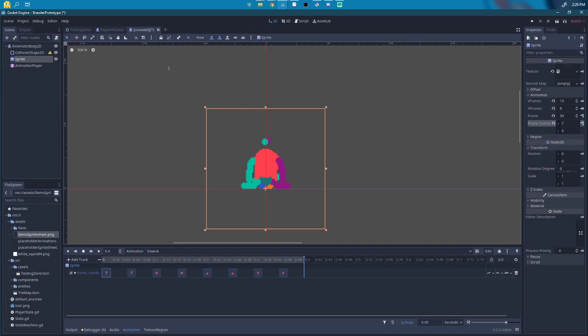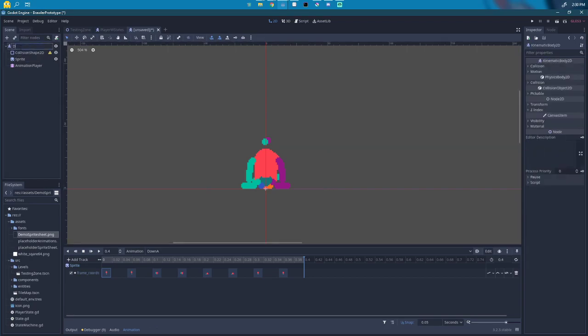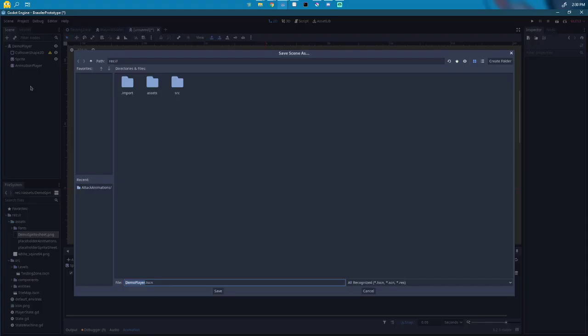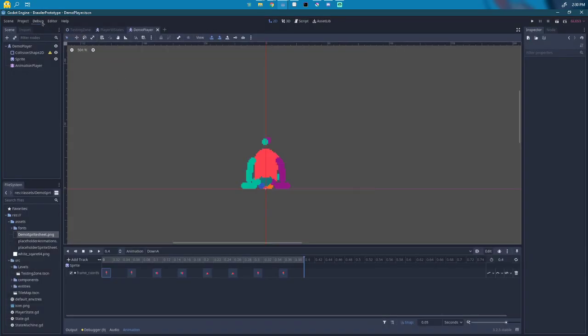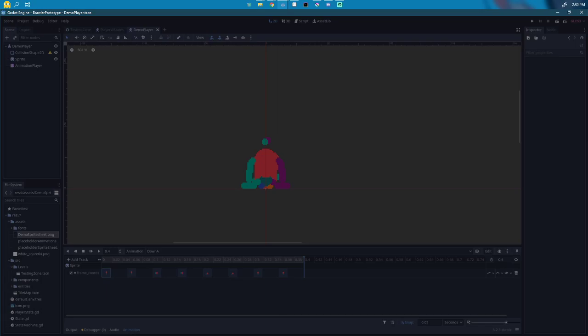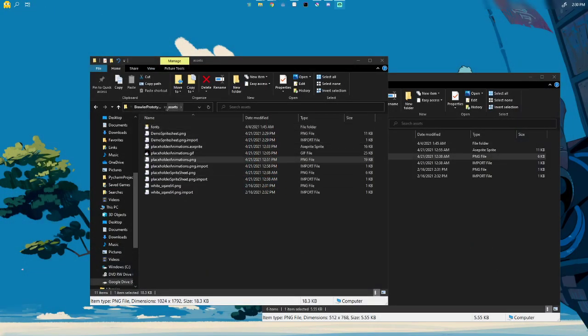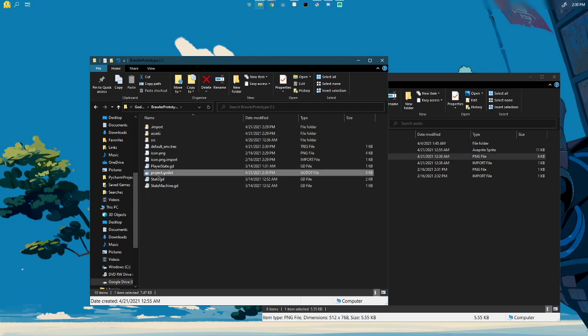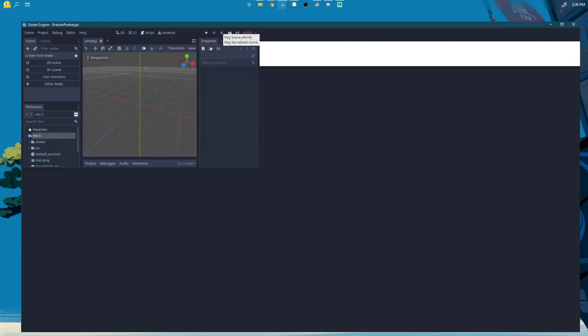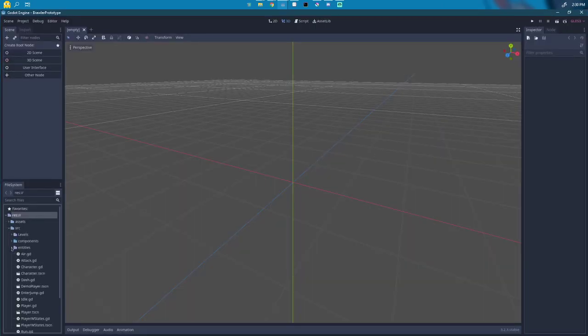And if we play it, my render got screwed up. So, demo player. Save it under entities, save, and I'm gonna really quickly reopen this project. Open the demo player.